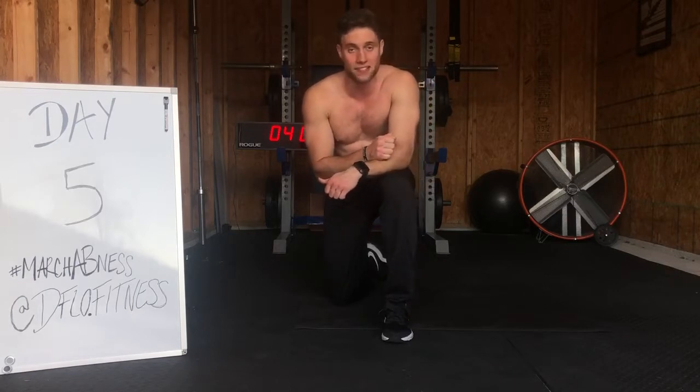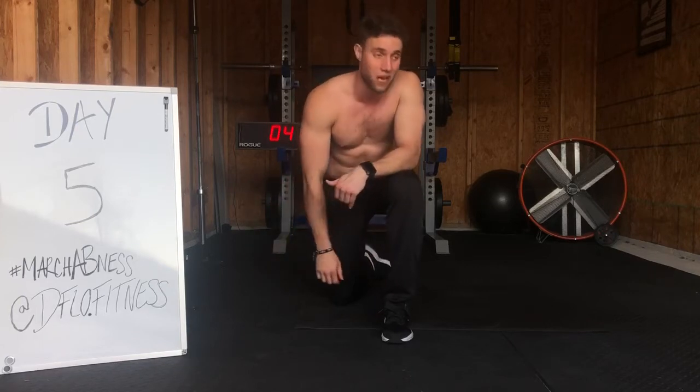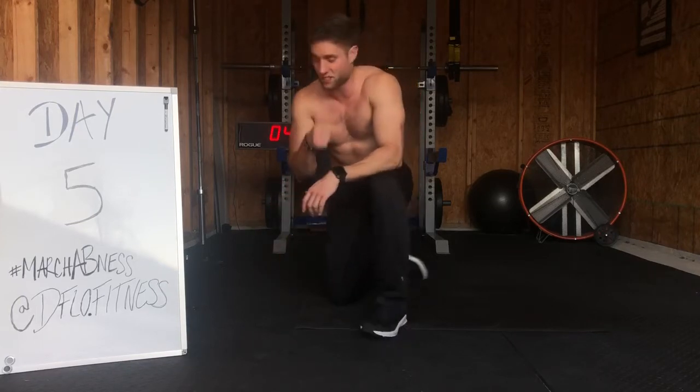This one is rough, guys. It is hard, it is challenging. Just do the best you can with it. If you start getting low back issues, put the hands under your butt, put your feet down, make modifications, make those options because this one is rough. Okay, let's get to it.